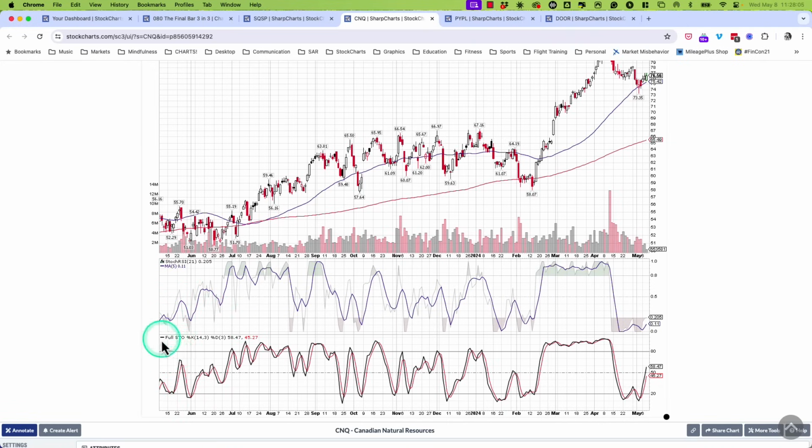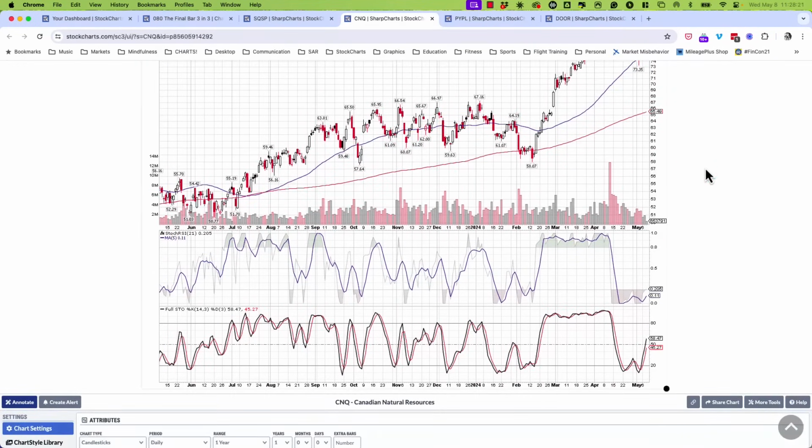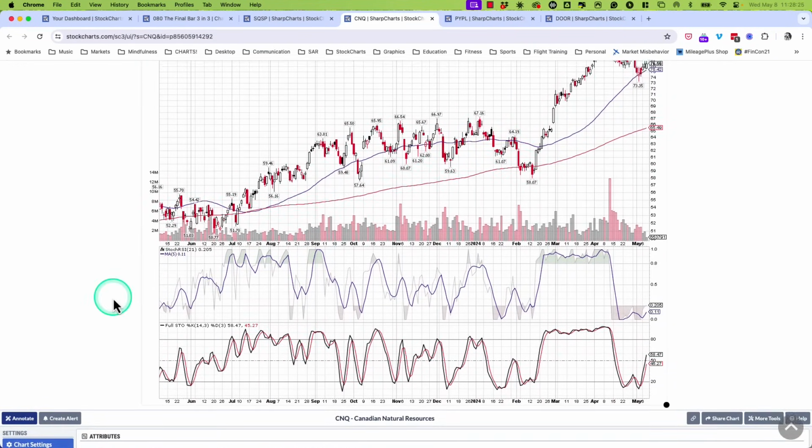I would encourage you to read the Chart School articles on stochastics, on RSI, and the StochRSI. Just type in that text into the little magnifying glass here in the upper right, or where it says help, and you will find more information about those different indicators, how they relate, how the formulas are subtly different. My main answer would be they are very similar and the calculations are different, but they're all based on price momentum, right?